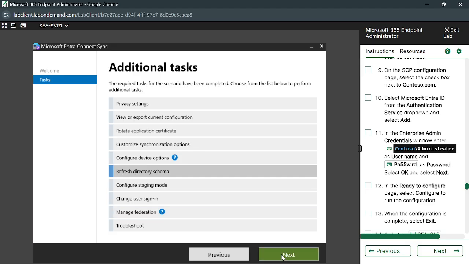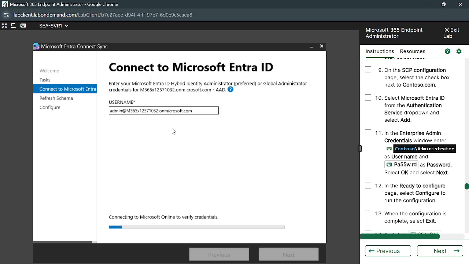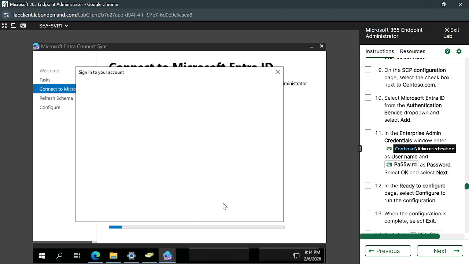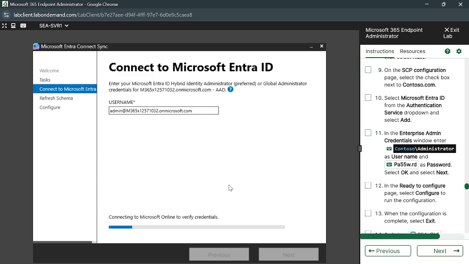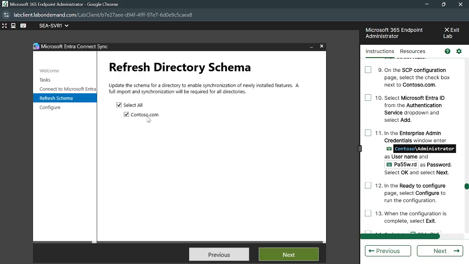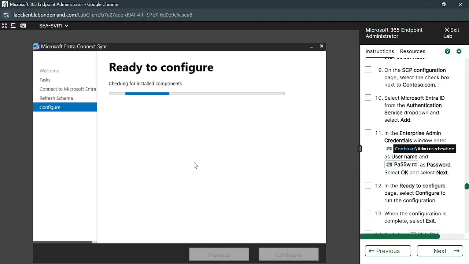Refresh directory is given. This is the directory that we have.